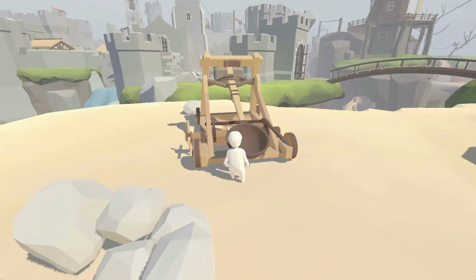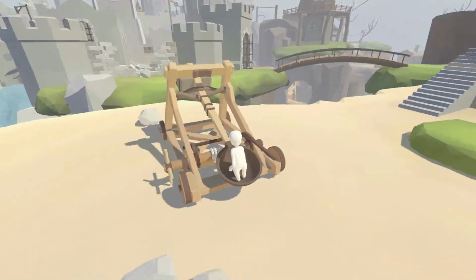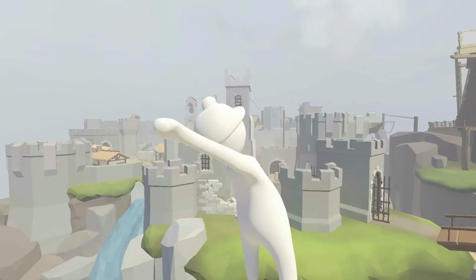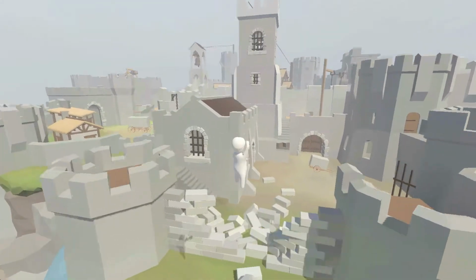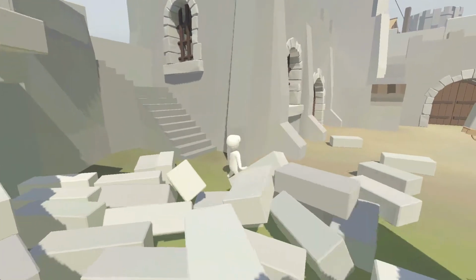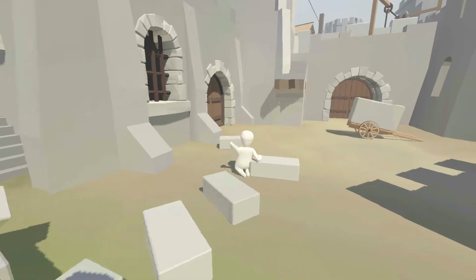Alright. Now that this is up here, I'm gonna jump right in. We are like, hey! Let me go! Woohoo! Alright. I just had to do that. I apologize for nothing.